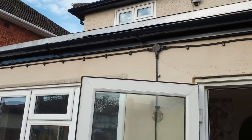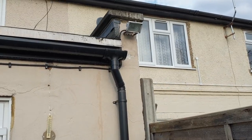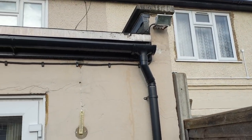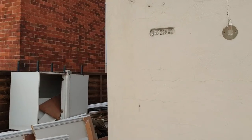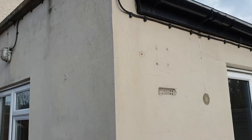Tommy wants a task. I want all this cabling completely removed because I've just been given the go ahead. We're going to put some more lights up here. We're going to put some new ones. We're going to put one light here. Not that you have to worry about this right now. We're going to put another light there and we're going to chuck a couple of lights down this alley. We're definitely not going to get this finished today.